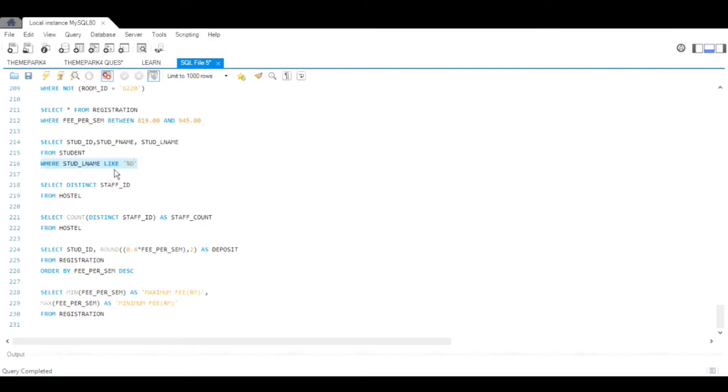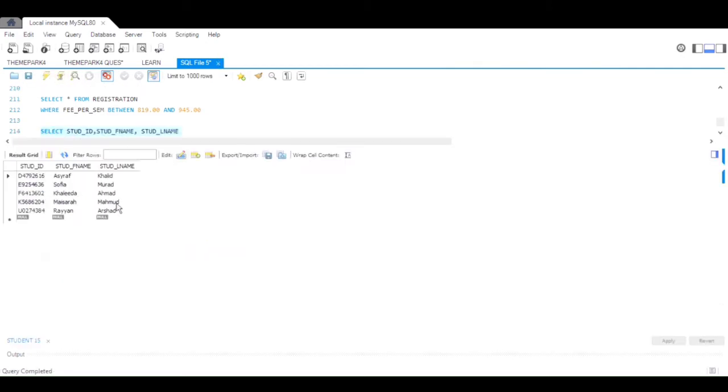Student last name like percentage D. If like this, it means it's ending with D. If we put the D in front of the percentage symbol, it means it starts with D. So we want ending with D, so we put D at the back of the percentage symbol. When we run this, we will see the output that the student last name is ending with D: Khalid, Murad, Ahmad, Mahmud and Arshad. All of these end with D.